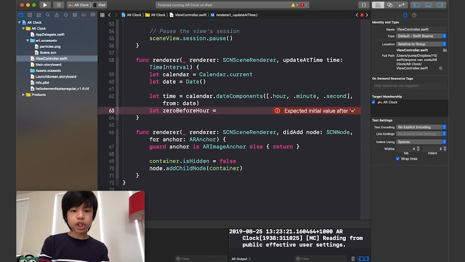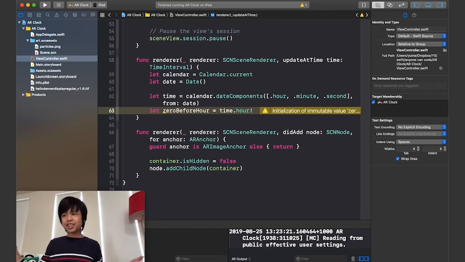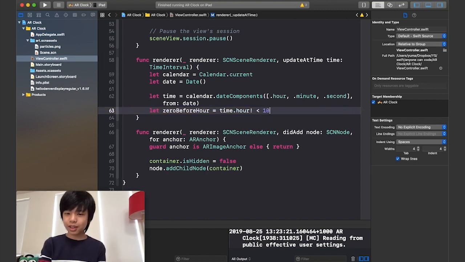I'm going to check time dot hour, and I also need to unwrap that in case it's an optional, because something might happen with the time. Maybe you can't get the time, or maybe time doesn't exist.